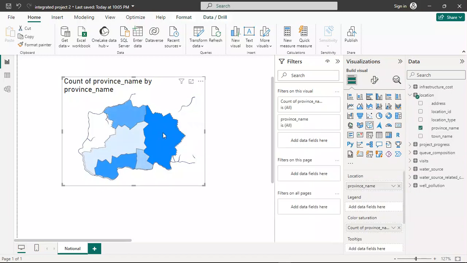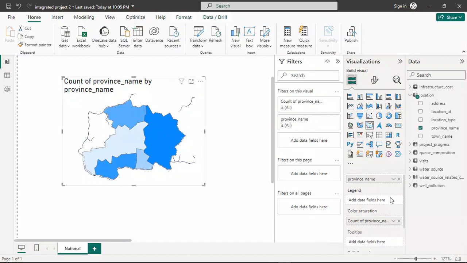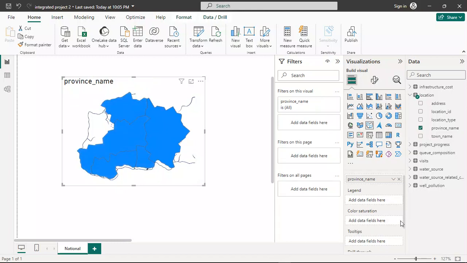Province name from the map's color saturation, before you edit. Yeah, province name. It's there under color saturation after legend. But then put it under legend. Then now we go to the paint.